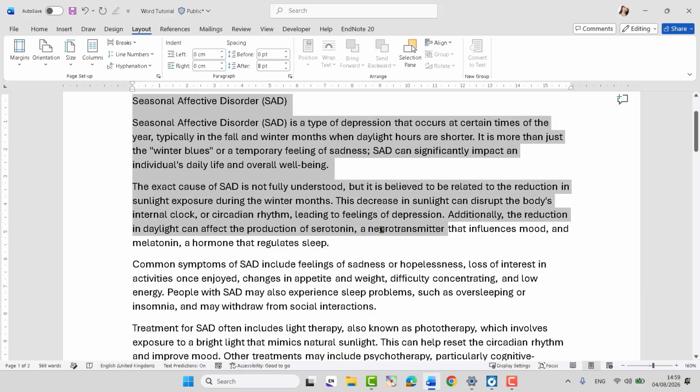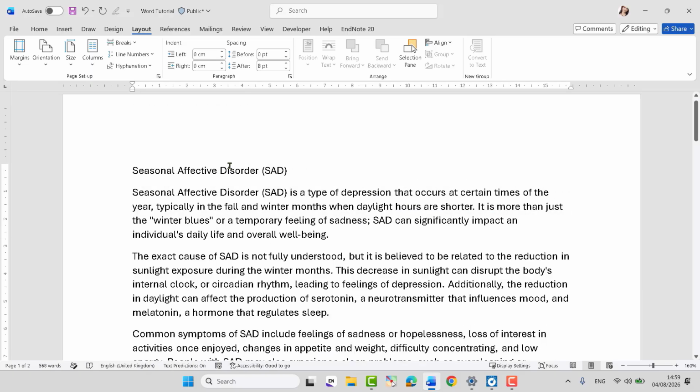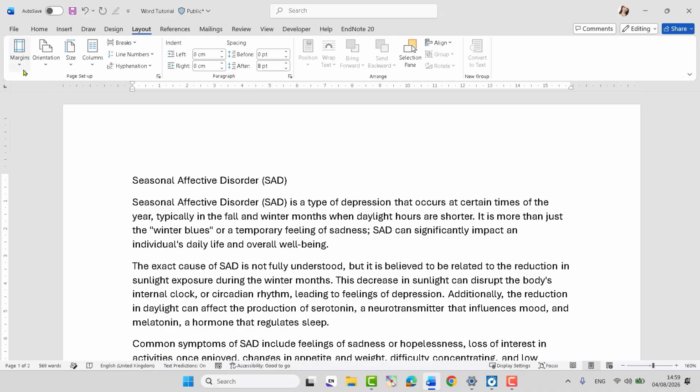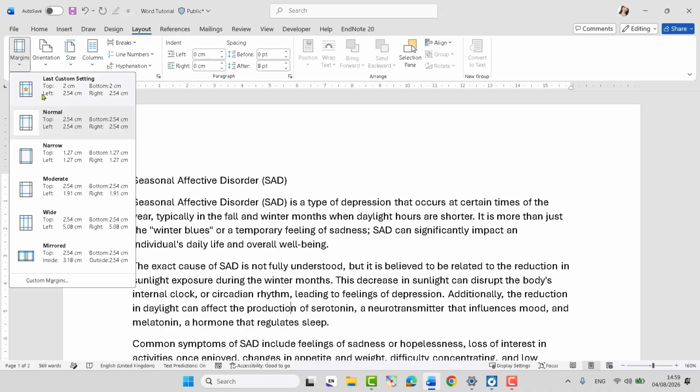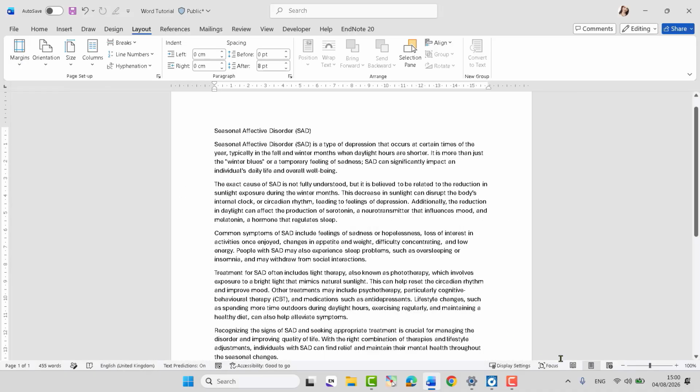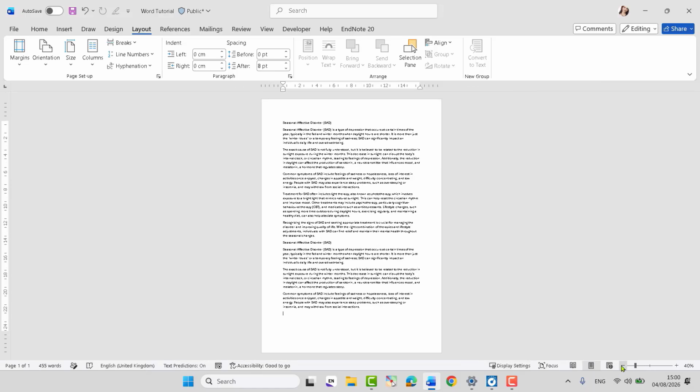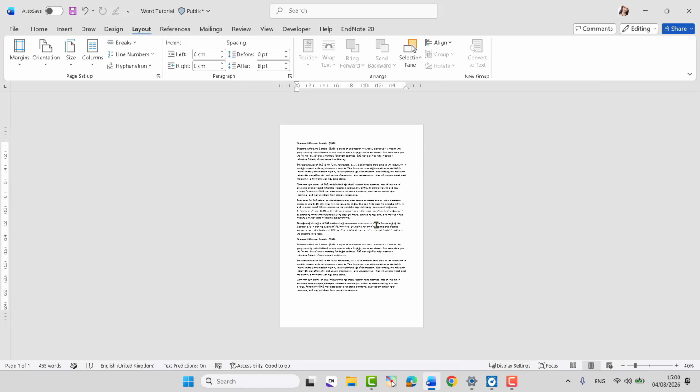So there is also margins here. So if we click on margin, it's normal here. So what do we mean by the margin?